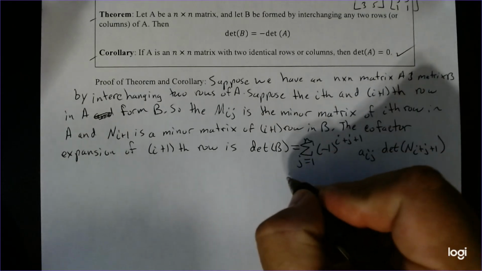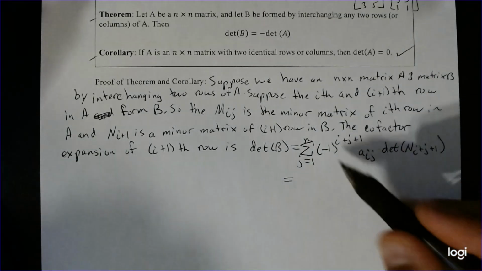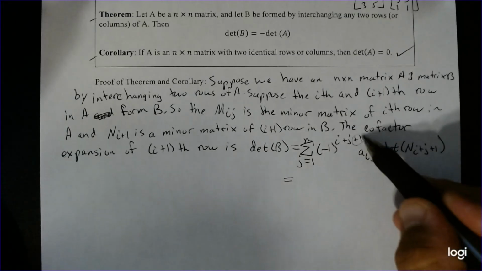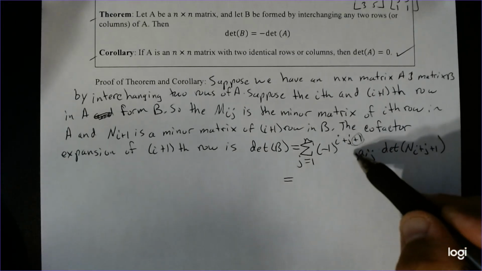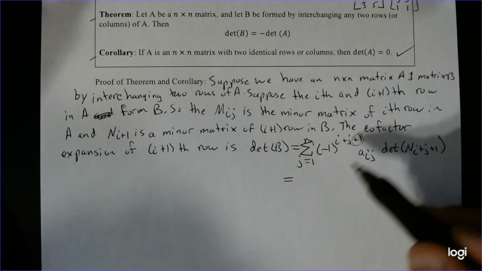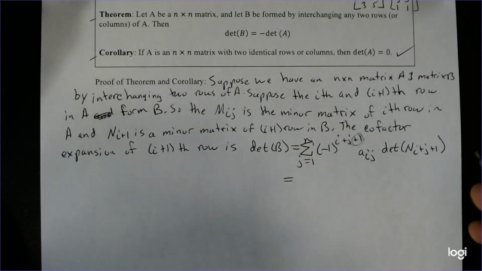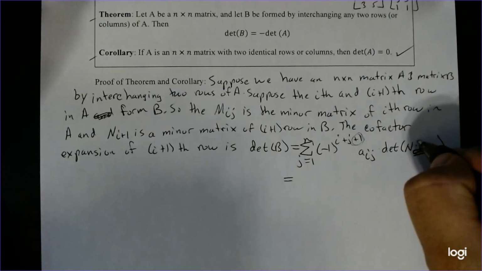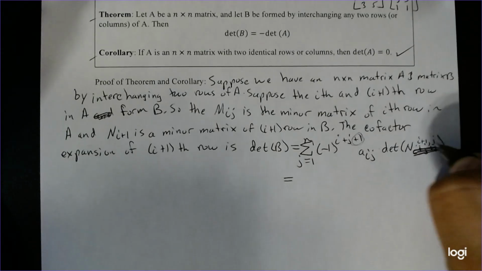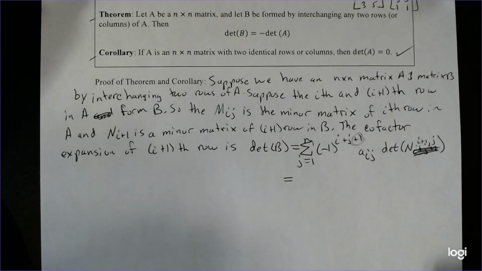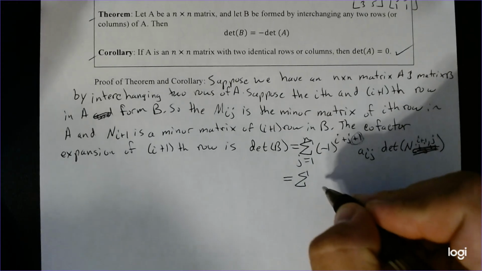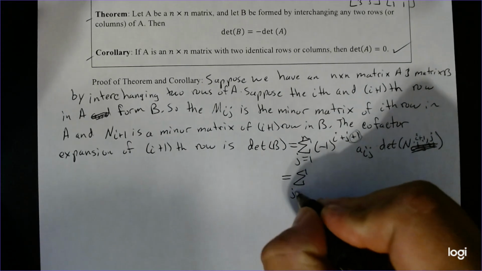Now let's simplify this a little bit, because we can actually simplify it, believe it or not. We can take this 1 on the outside, just to make things a little nicer to see. Oh, and I messed up here. This is the matrix M_(i+1),j. There we go, that's what I'm looking for. Bringing this here now, the sum is pretty much the same, just made to look a little nicer.